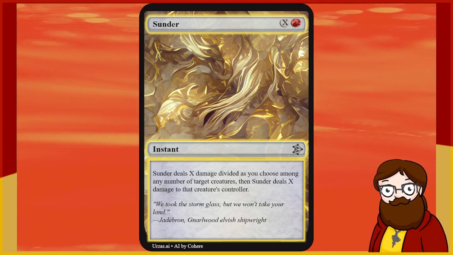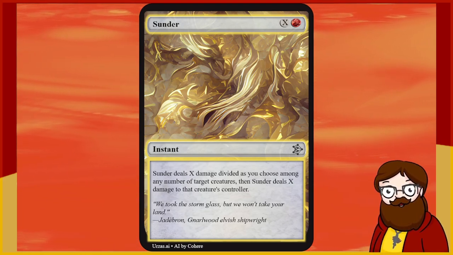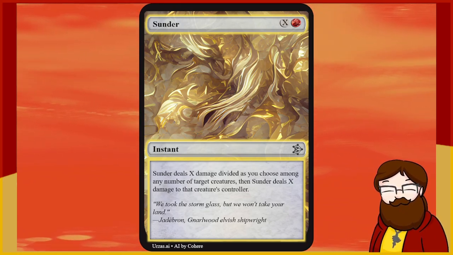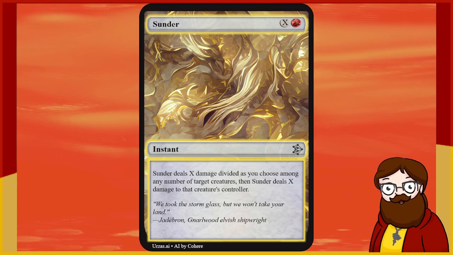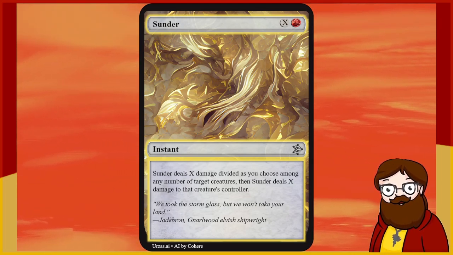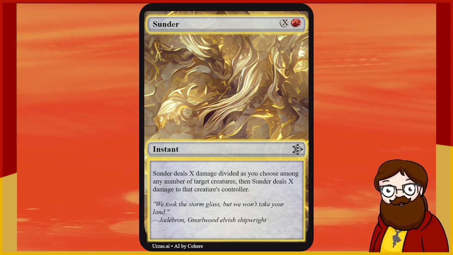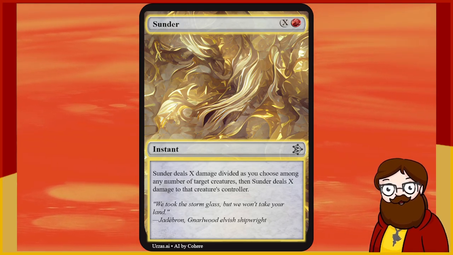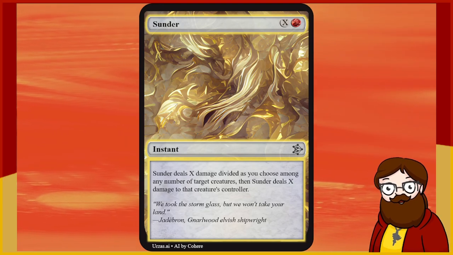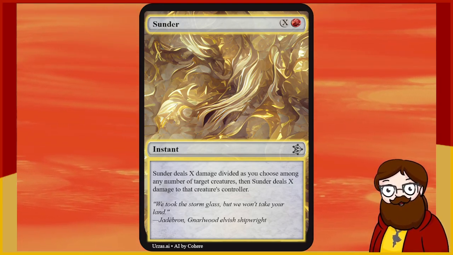So, the way we interpreted it was, I believe she said, let's say 5 mana, X is 5, I'm going to kill one of your things for 5 damage, and then ping you in the face for 5, right? What I wonder, though, it says deal X damage divided as you choose among any number of target creatures. If she had said X is 5, I'm going to target 5 creatures for 1 damage each, then Sunder deals X damage, 5 damage, to that creature's controller.